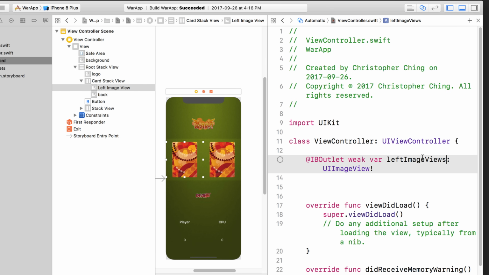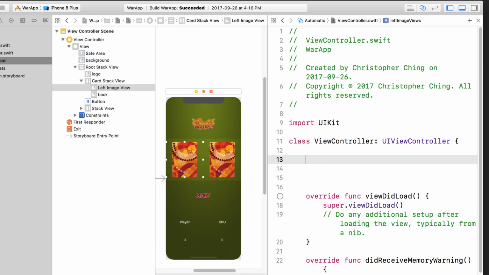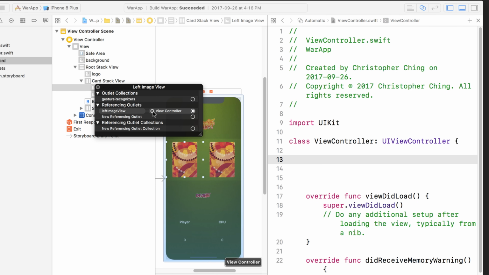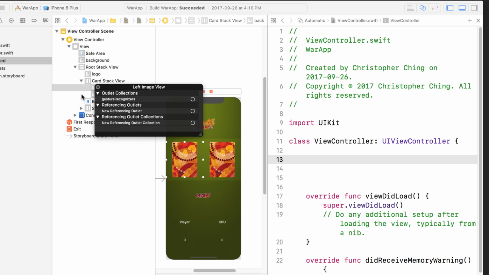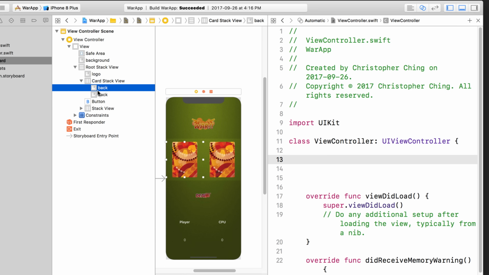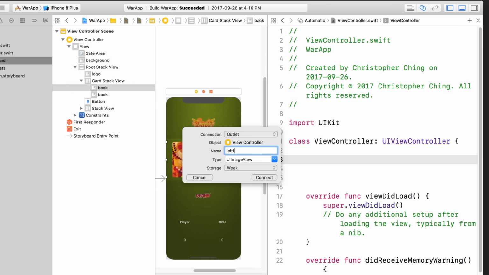So if you made a typo, don't just erase it or correct it here. You will actually have to just go ahead and delete it and then go back here on the left-hand side, right click this X to break the connection first, and then do it all over again. So hold down Control, click and drag it here, left image view, connect.